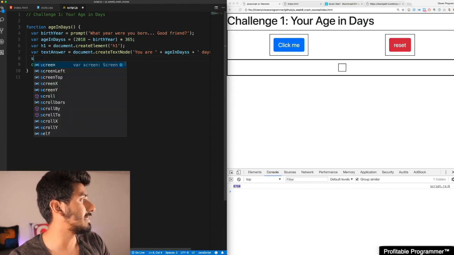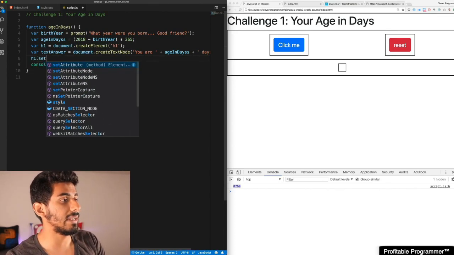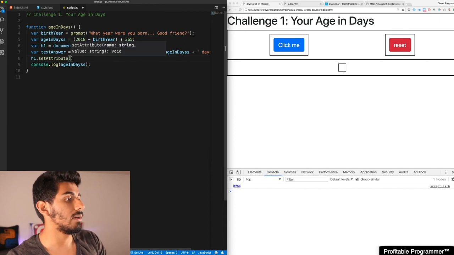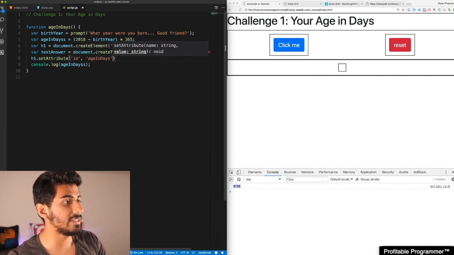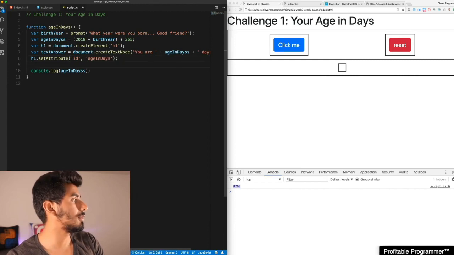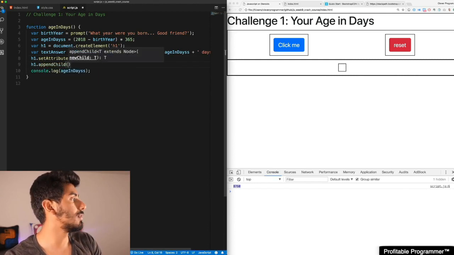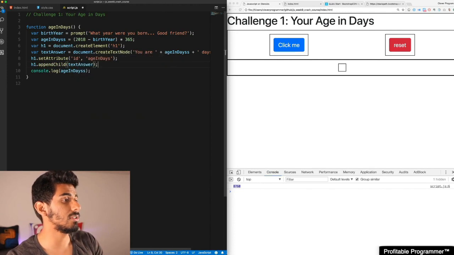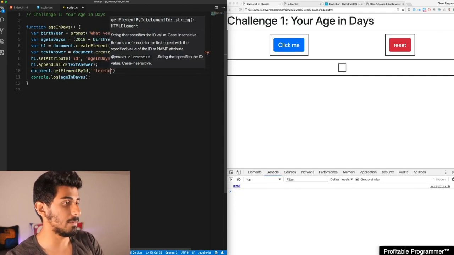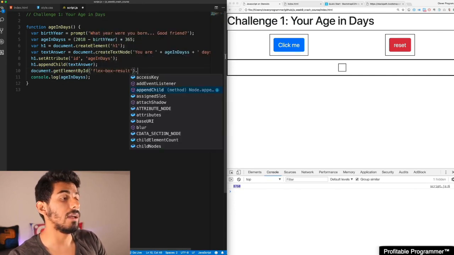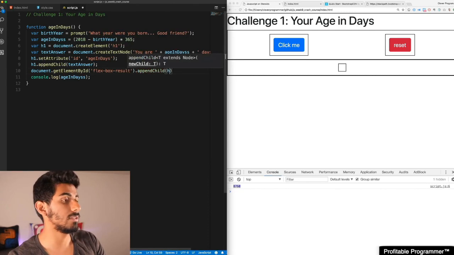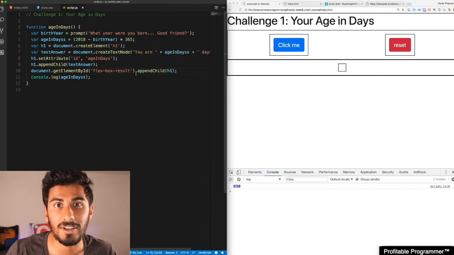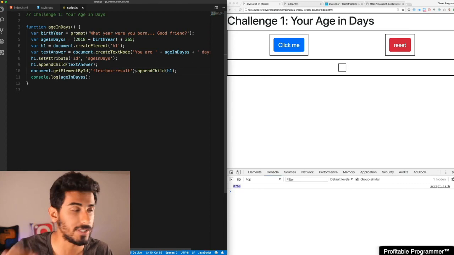I'm gonna say h1.setAttribute and set its ID to age in days, and then h1.appendChild textAnswer, and lastly document.getElementById flex box result, and appendChild h1. A lot going on here, and I'm gonna explain it in just a second.